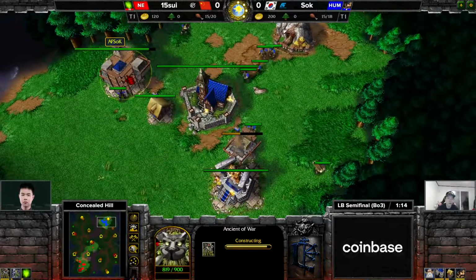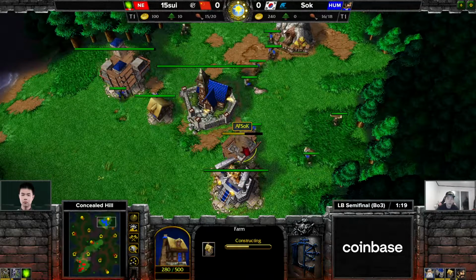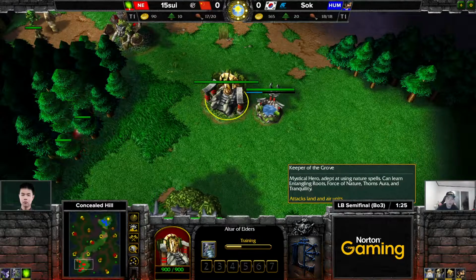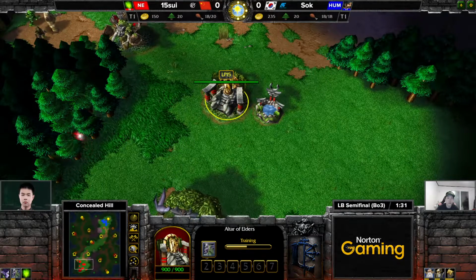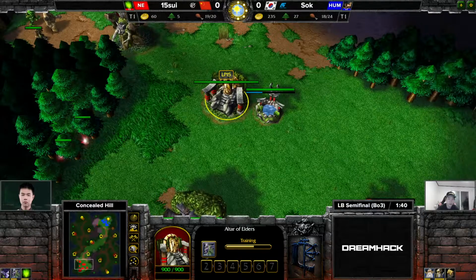That much had to be expected, especially in Concealed Hill. There's not really much room to deviate. Yeah, sometimes some elves will try Warden, even though it seems like it would be one of the difficult maps to try it on. And the main build order here for human is to just simply fast expand. You creep level 2, get the small orange and small green near your base. Wait for the knights usually, unless you scout something different.